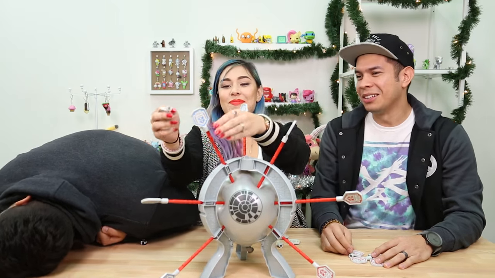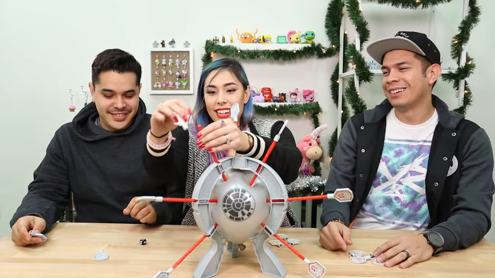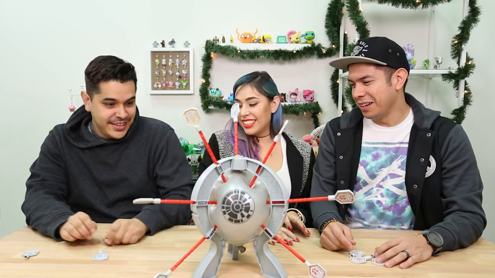Swap. Good. Swap them out, baby. This one. Swap it out. Get out of there. Yeah, get that thing out. Get out of there.